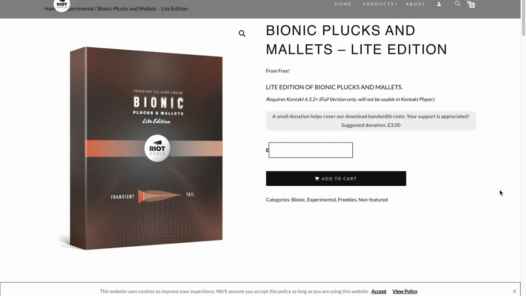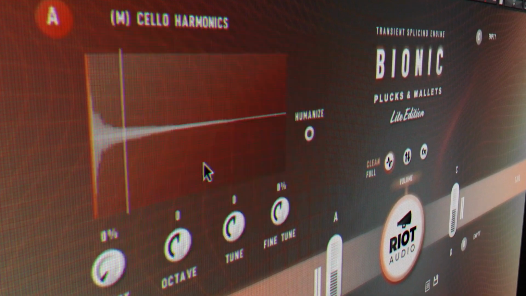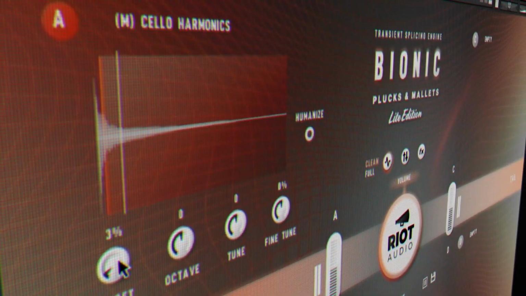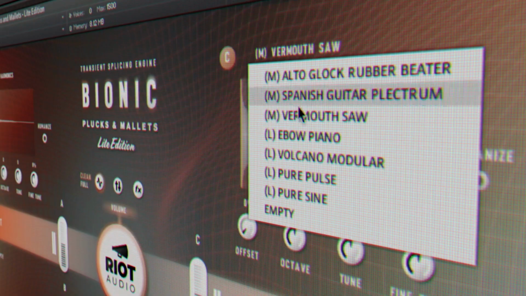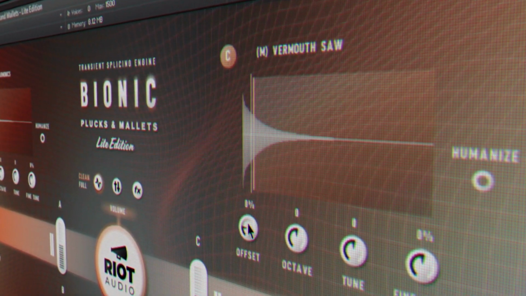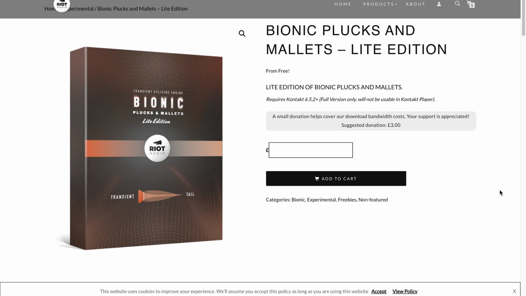Riot Audio's released Bionic Plucks and Mallets, and to celebrate, they've got a free Lite edition. This does require the full version of Kontakt 6.5.2, with a suggested donation of £3 British.